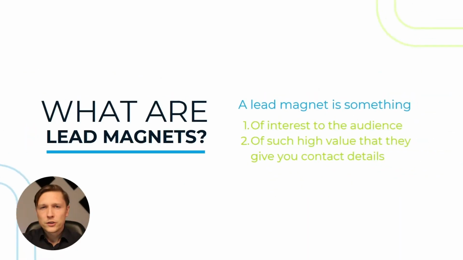As before, if you know already everything about leads and lead magnets, you can skip that and skip to the next lecture where we're going to talk about how to create lead magnets with AI and really go into detail. But stay tuned. I guess there's something in this for you too. Just to give a quick reminder, what are actually lead magnets? A lead magnet is something of interest to your audience and something that is of such a high value that they give you their details, their contact details. So keep that in mind when we are talking about lead magnets now in this lecture.